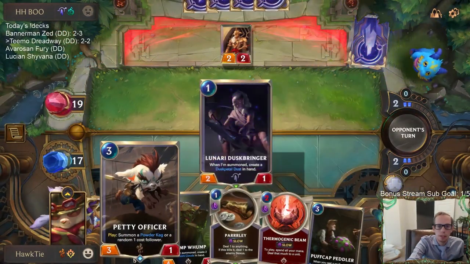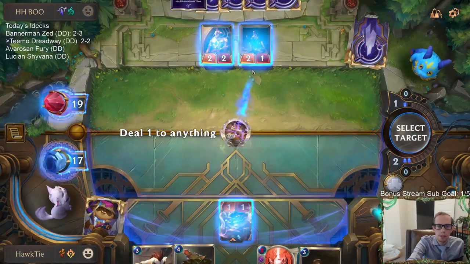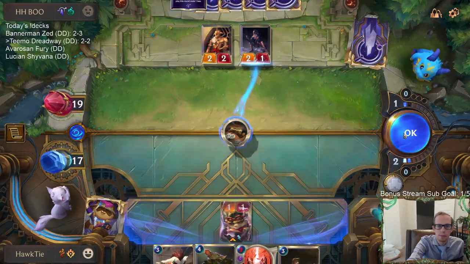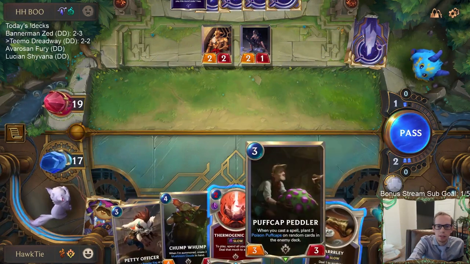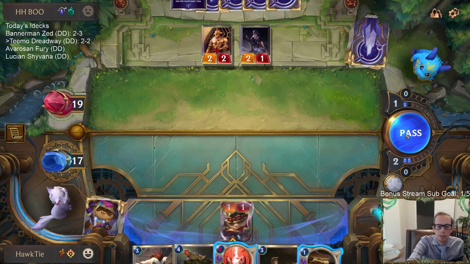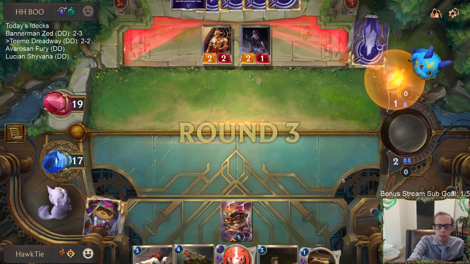Powder Keg. Just kill this thing though. If I want to take some extra damage, I can get Puff Cap with it. Sure, I'll take a little extra damage.